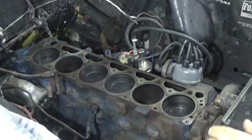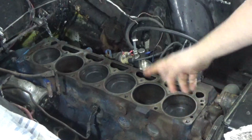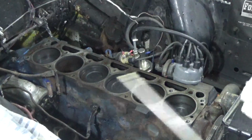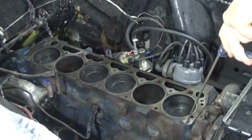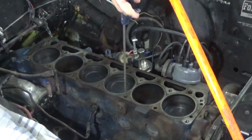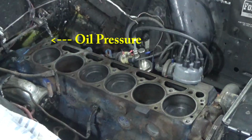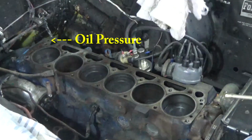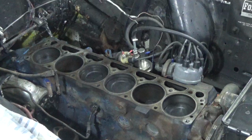Now the first thing to find out is which of these cylinder head bolt holes go through into the coolant passages. Those threads have to be sealed. An easy way to test for that is just to put some air in there. So we have three holes here, one here and the two in the back, that pass through to the coolant passageways.